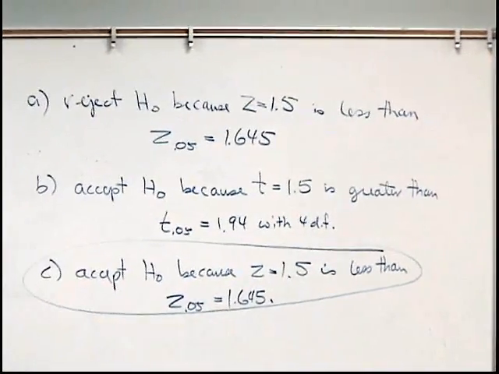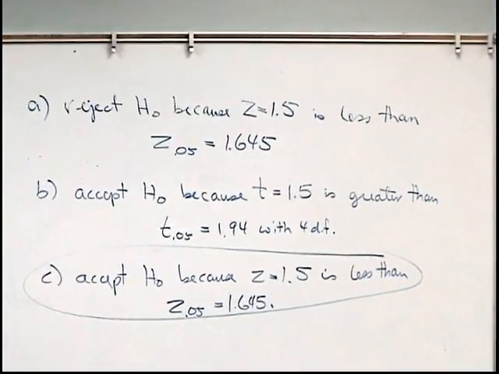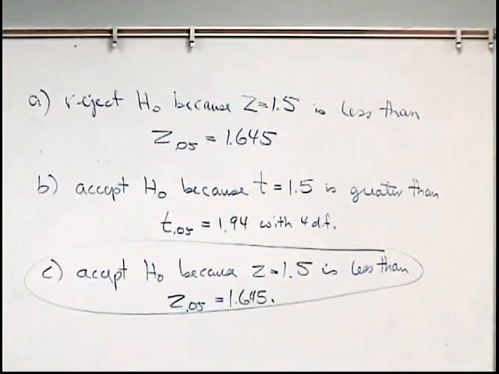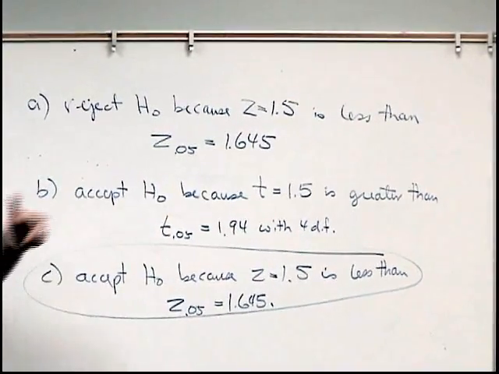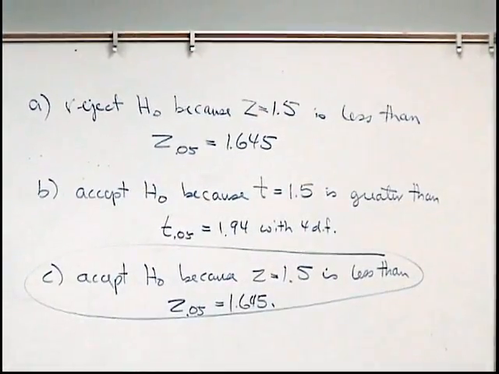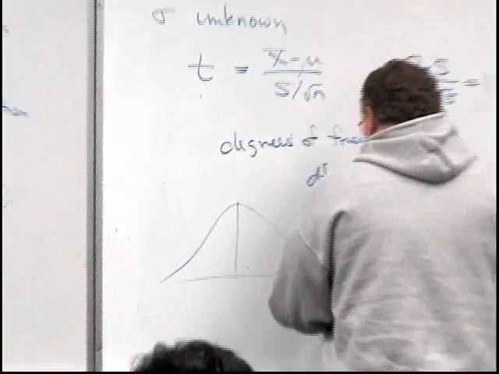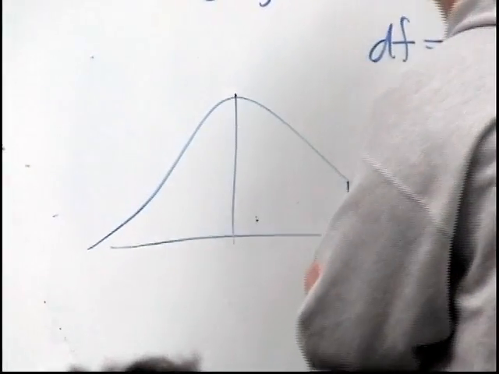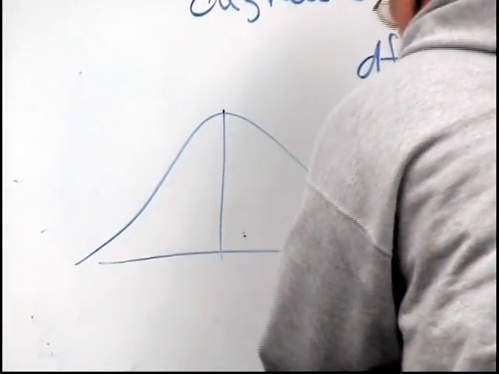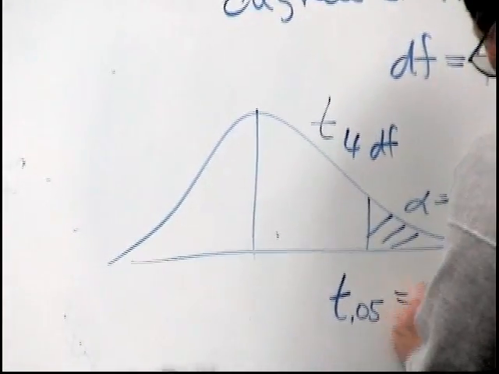Which one's going to be the right answer without knowing anything else? It's not the z, it's not the 5 degrees of freedom. It's compared to the t with the 4 degrees of freedom. And then you have to look, is it the accept or reject, which is the right one. But again, the types of comparisons we're making is, if we were doing 0.05 all on one side, we'd be looking at a t with 4 degrees of freedom.